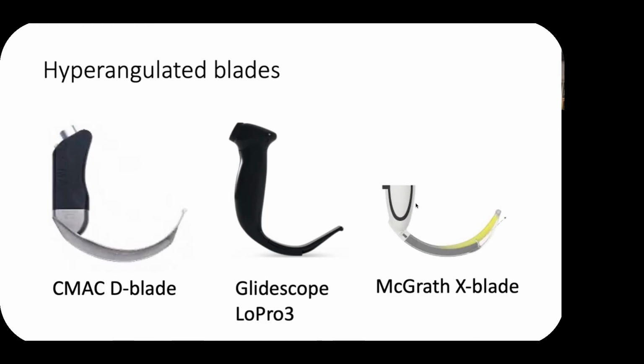With their increased blade angulation, hyperangulated blades can potentially offer good views of the larynx in patients where Macintosh VL does not. These are examples. The photos are not necessarily to the same scale. They each differ in the relative proximity of the camera to the tip and the field of view of their cameras. At this point, I want to stress how different the technique is to Macintosh laryngoscopy. It is not intuitive, and trying to use these hyperangulated blades like a Macintosh blade will be associated with high failure rates.